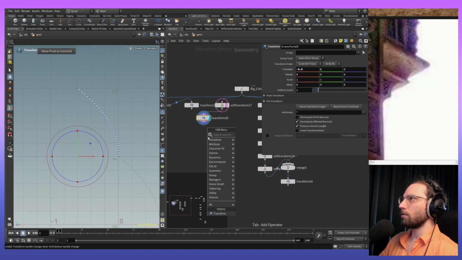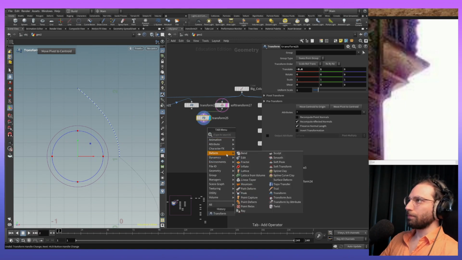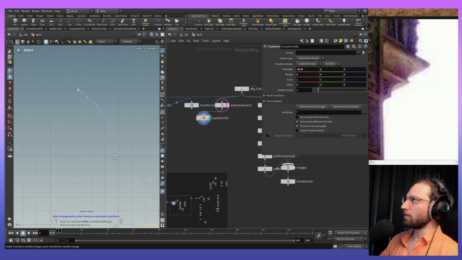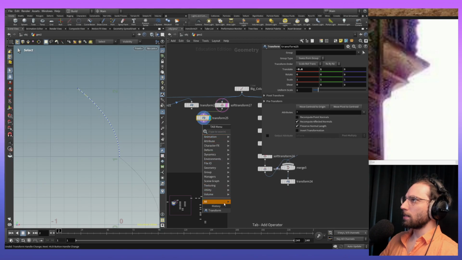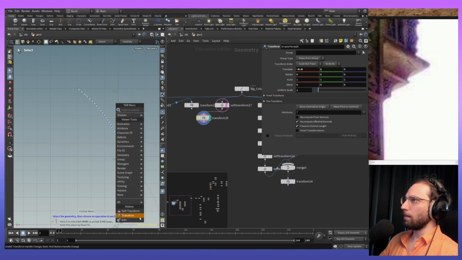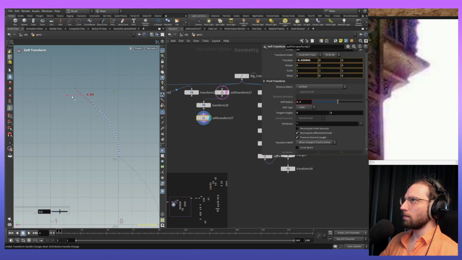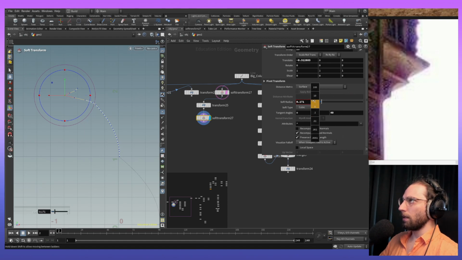So I will add a transform. I'll actually select the last point, or maybe the third one in the bottom. And now I'm just doing the same thing, maybe just to see if we are making any mistakes here. And I will put it so it goes backwards. However, that type of curve definitely needs to change.